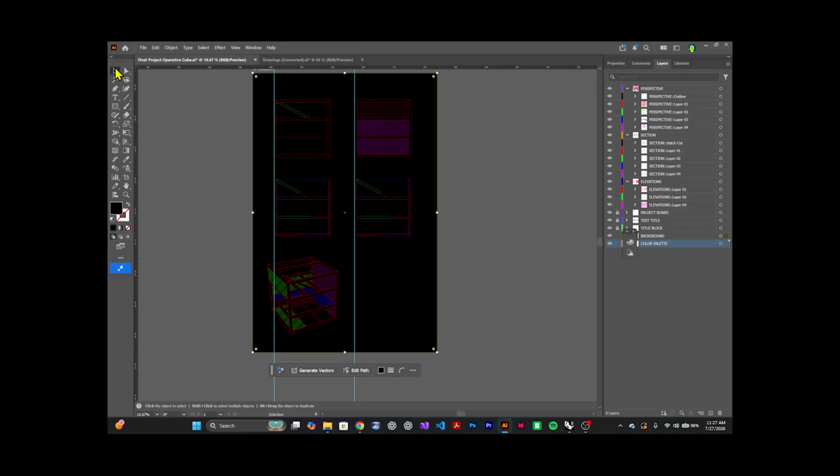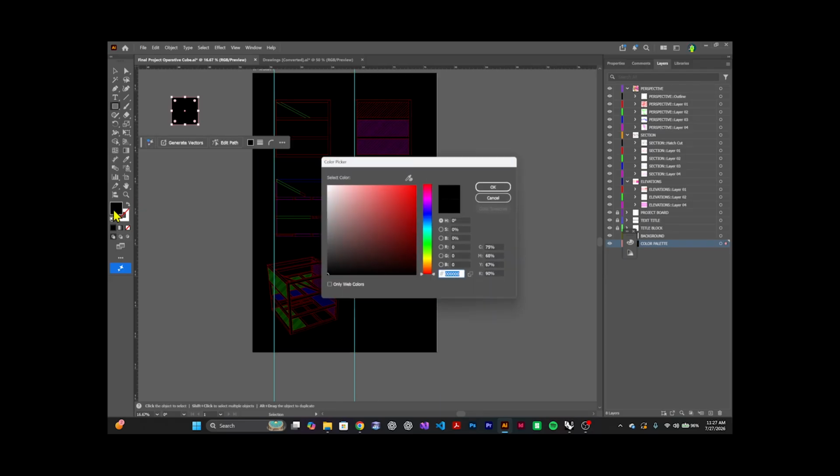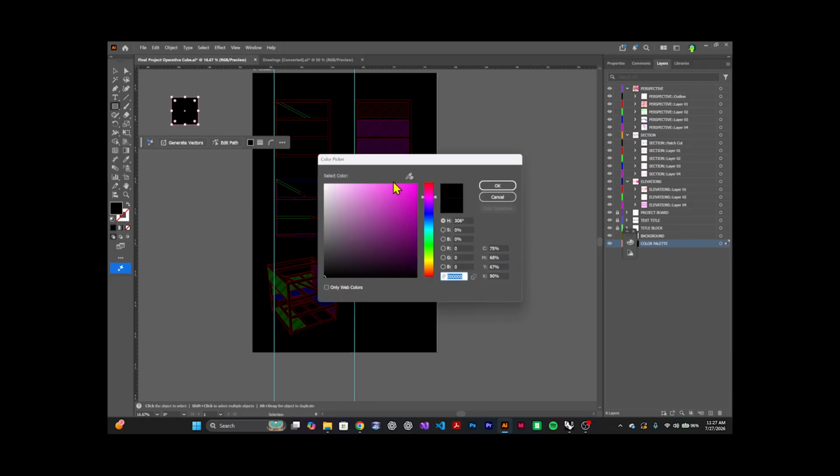Okay, so I'm gonna select my color palette, and then just exactly as you guys did on the color theory project, we're gonna create squares. So I'm gonna go ahead and work with maybe these colors.